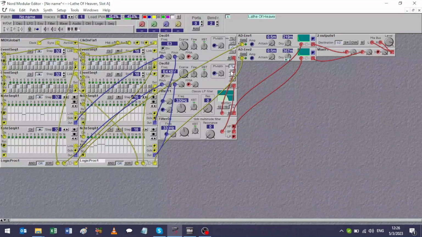Not bad. Let me get a bit of sound tweaking in for these bad boys here. Nice. Getting a lot of juice out of the triangle wave.